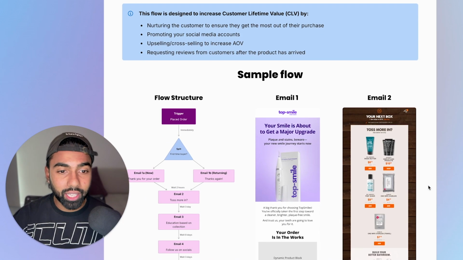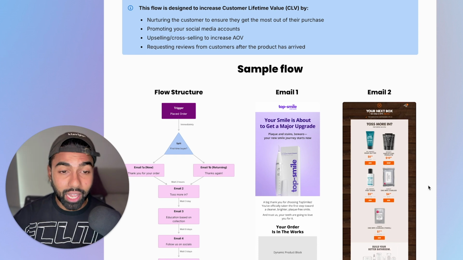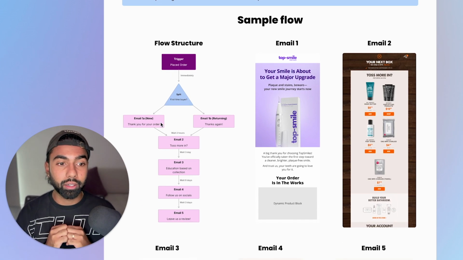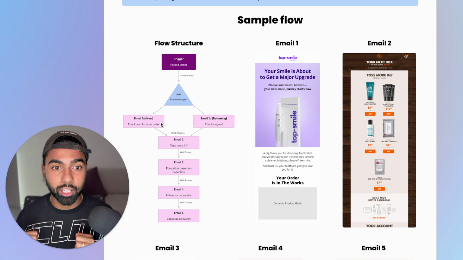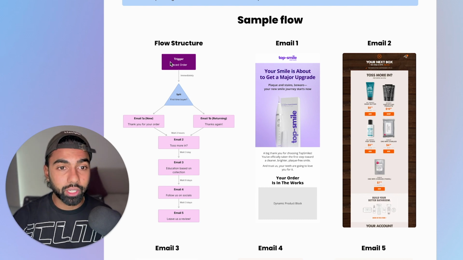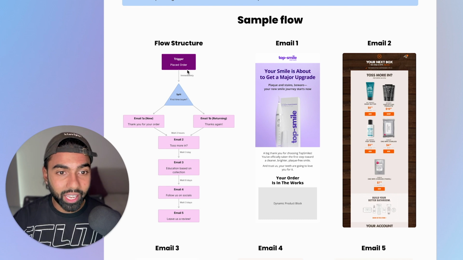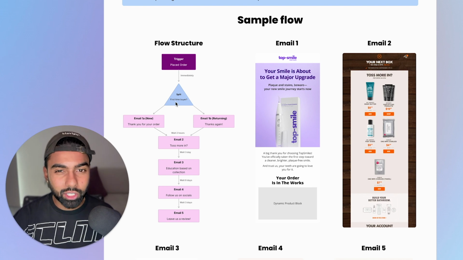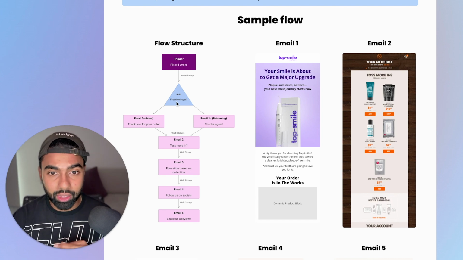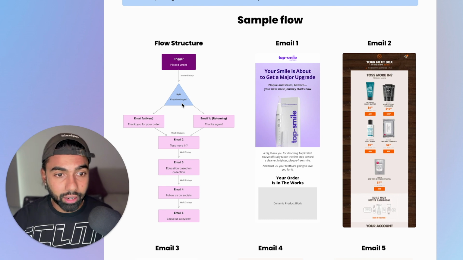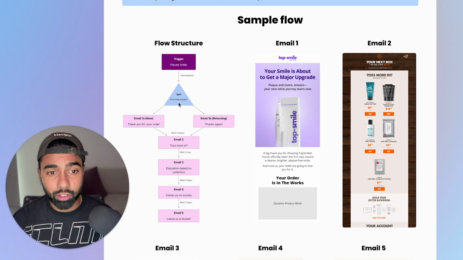So the way that we like to actually structure this flow is going to be slightly different to, of course, the rest of the flows. We like to actually split this up between first-time customers and returning customers, because that verbiage is going to be slightly different. So the trigger is going to be someone places an order, and immediately the flow will trigger, and you're going to ask a question: is the customer a first-time buyer? I'm going to go through the exact way that we set it up on Klaviyo, but I'm just explaining the logic behind it first.